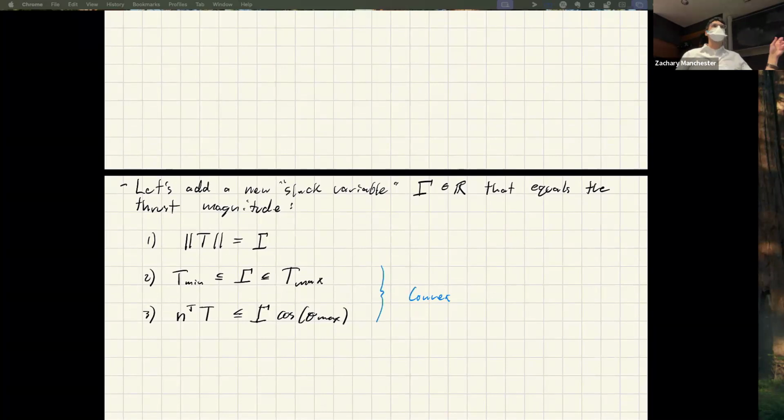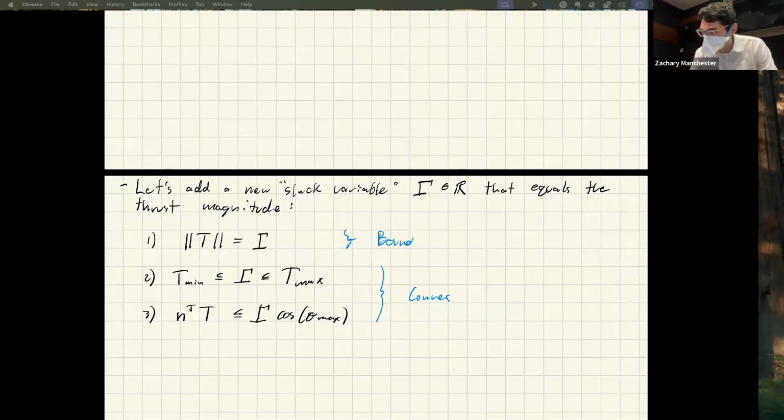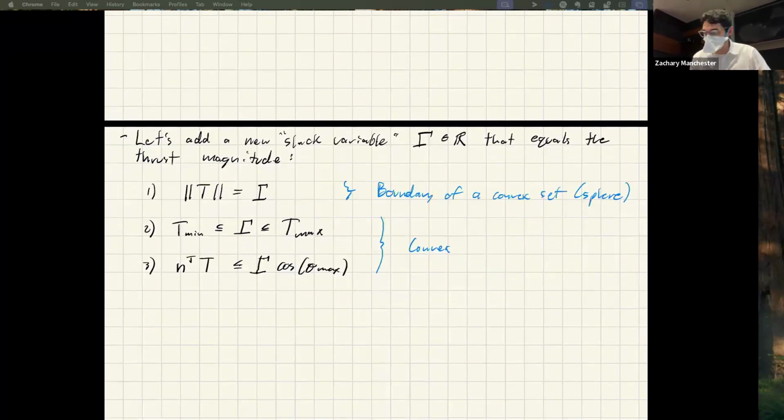It's the boundary of a sphere now, right? So gamma is the boundary of a sphere. And there was a little foreshadowing in this one, so now you kind of know what we're going to do. This one's the boundary of a convex set. It's the sphere. And we're going to play exactly the trick that I just walked you through.